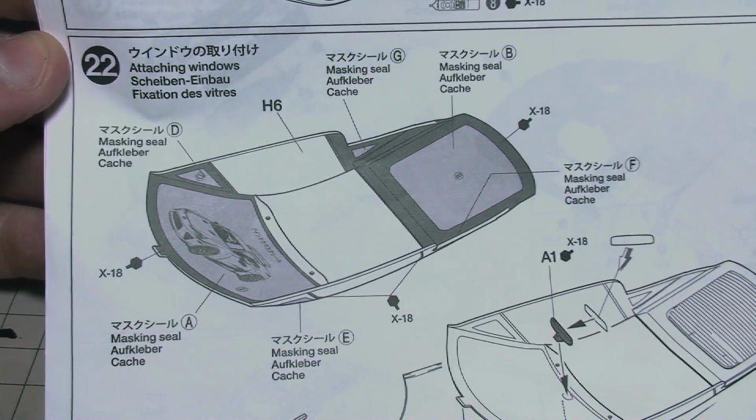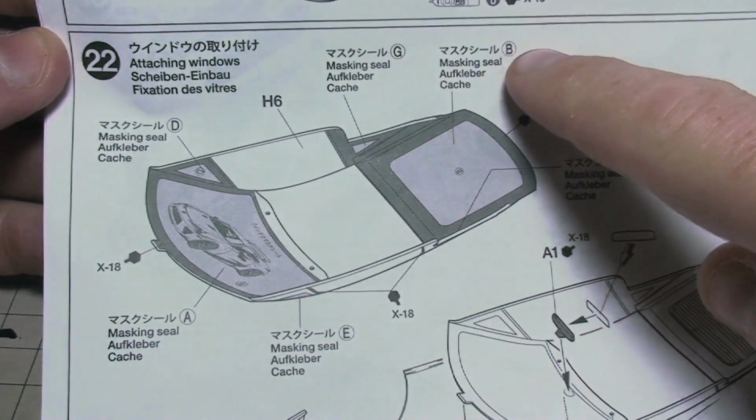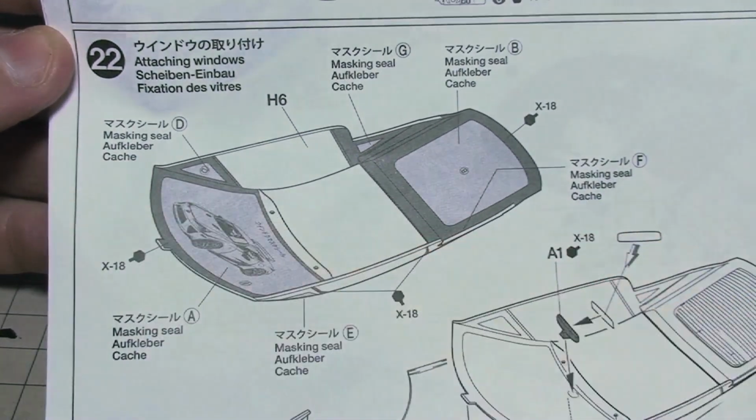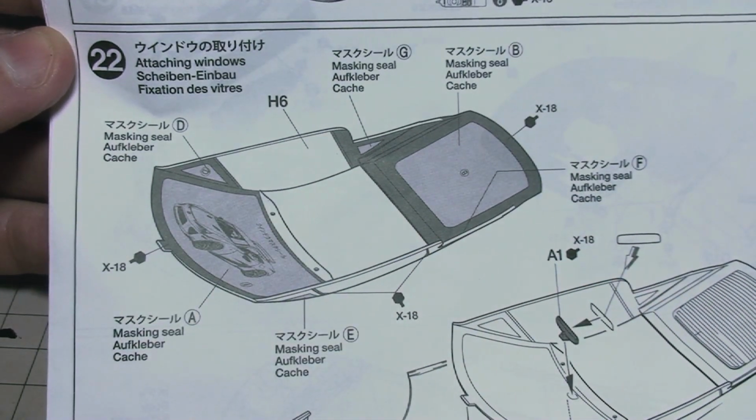Now let's take a look at masking with pre-cut masking seals. Once again, the instructions will clearly show you where the masking seals need to be applied, so make sure you understand where to put them before you start.